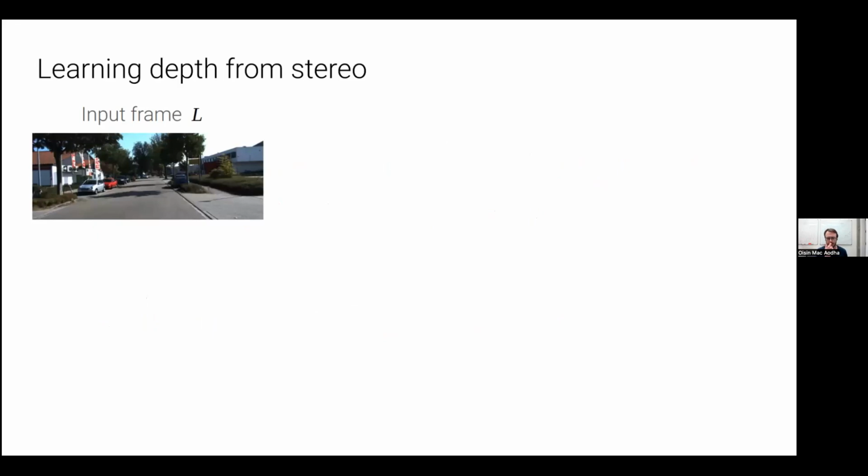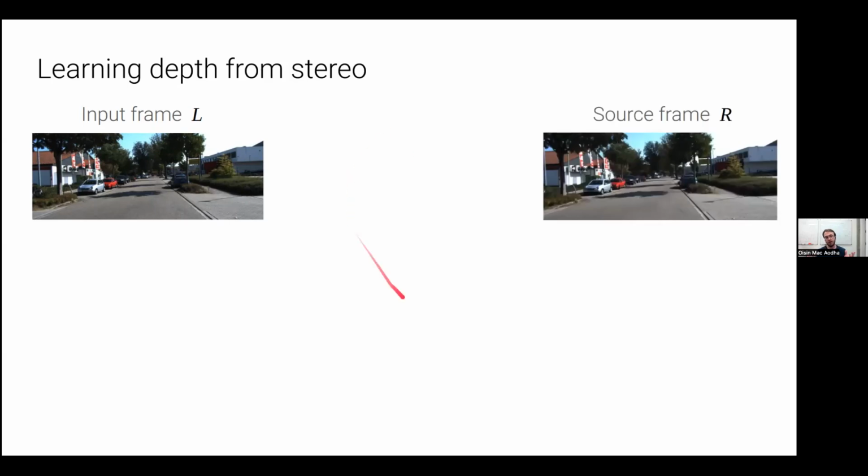Okay, so before I get into self-supervised training, let's do a quick detour into stereo data in general. In the context of stereo estimation, we have a pair of frames, so for example, you can imagine a left and right pair from a stereo camera system. When we're collecting this data, we can construct our acquisition rig so that we have known intrinsics between those cameras, or at least we can certainly calibrate them after the fact.